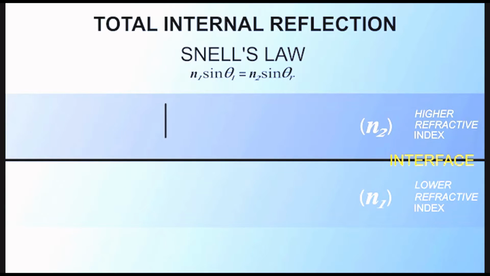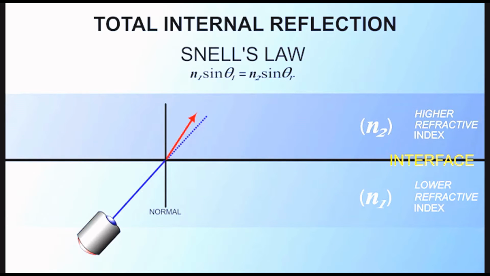Imagine a line perpendicular to the interface. This line is referred to as the normal. A light wave traveling straight into the new medium, or along the normal, will change speed but not change direction. However, when the light hits the interface at an angle, the change in light speed will cause the beam to change direction slightly and propagate through the second medium at a different angle. The angle at which the light hits the interface is referred to as the angle of incidence. The angle at which the light propagates through the new medium is called the angle of refraction.